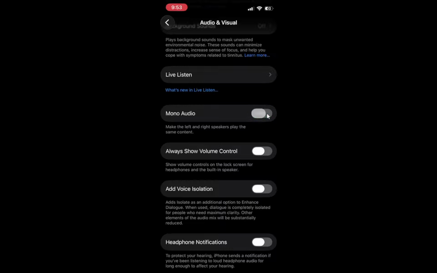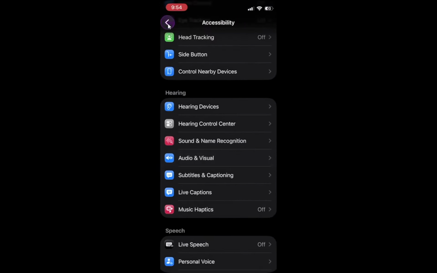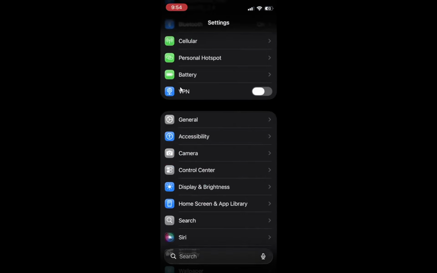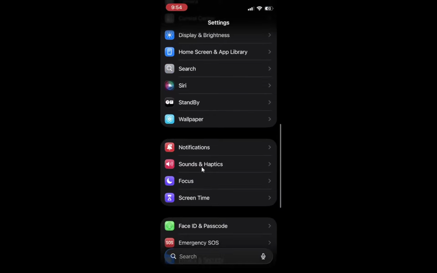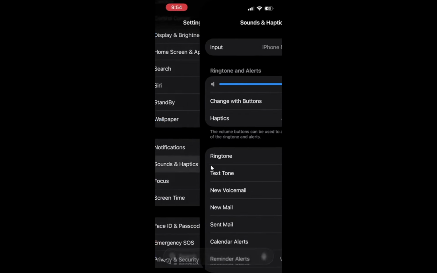Next, we will check the maximum speaker volume. On supported iOS versions, go back to Settings, then Sounds and Haptics, then find Volume Limit. This section can quietly cap how loud your phone is allowed to go. Go into Volume Limit. If Limit Maximum Volume is enabled, increase the limit or turn it off. Slide the limit higher or disable the toggle.